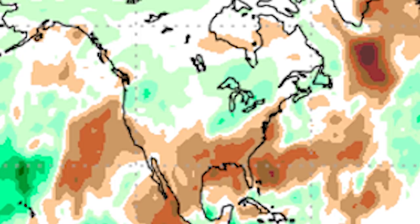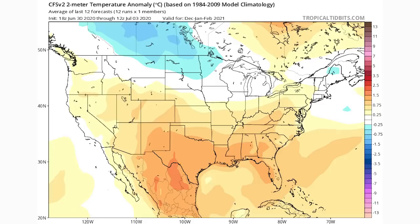Let's go ahead and take a look at the CFS model for the winter. You can see it's almost the same story — warm to the south, especially the south-central United States, and then cold up there for the upper Midwest, areas like Montana, the Dakotas, and Minnesota. If this cold just dips down a little bit further south, I think we're going to have a very big winter on our hands according to these models.